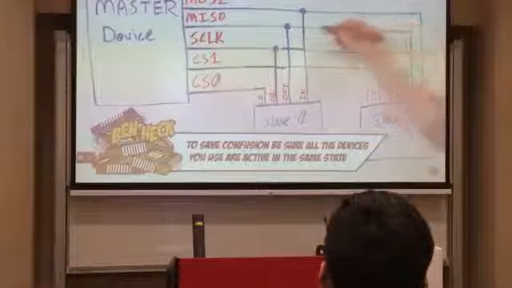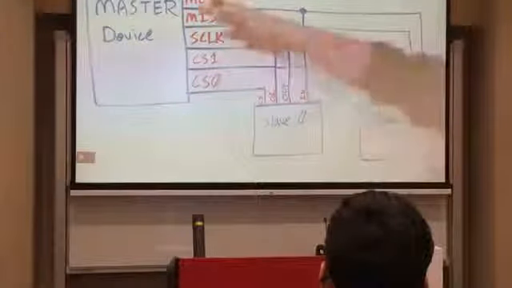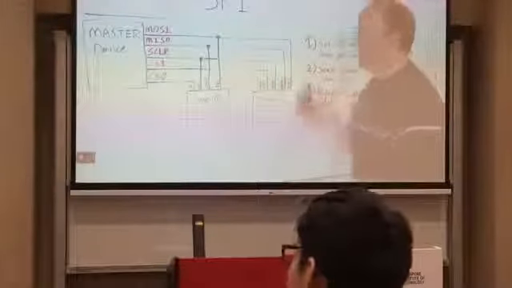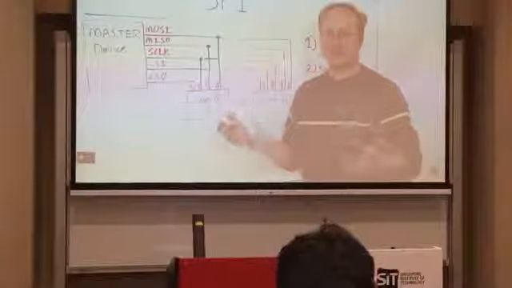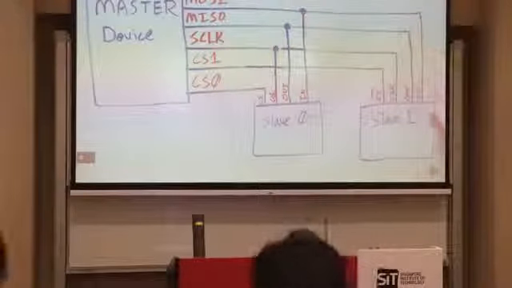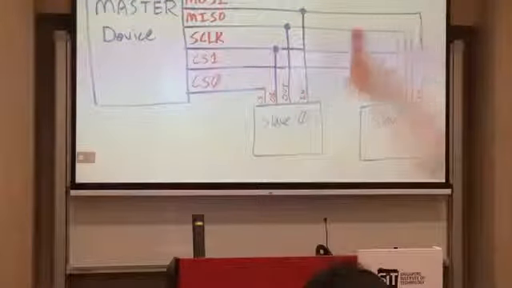They may be null data, but whenever you shift something out, something's always shifted back in. That's where the interchange comes from. So after you send the command, let's say read memory position 5, you just clock a bunch of null zeros into slave 1, and it'll return the data you want. So again, it's always an interchange.